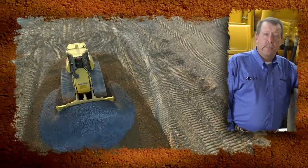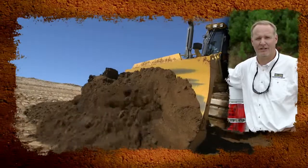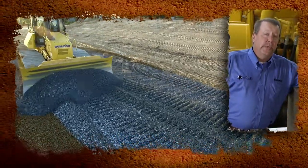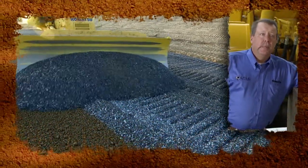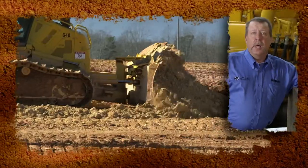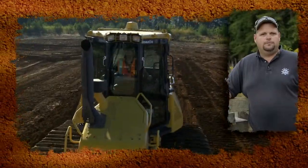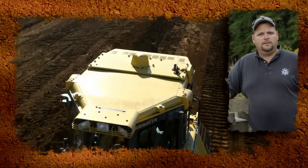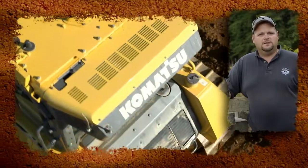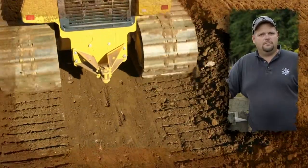It makes a more productive, more efficient operator out of you. The overall setup to get it ready to run on a project is so much simpler, easier, and faster — and the quicker you can get your guys working every day, that's what counts. When Komatsu introduced the iMC machines, they wanted to build a machine from the ground up, and they have done that. They've made them intelligent, they've made them integrated, they've made the operator's life so much simpler, making the customer more productive. We demoed multiple pieces of equipment from other manufacturers, and there was no comparison — the iMC just blew it away.